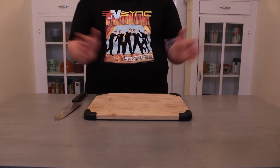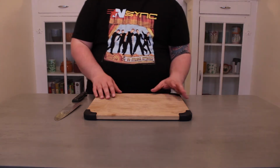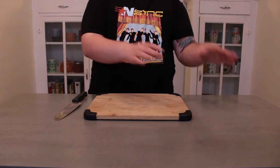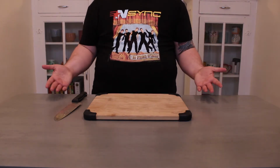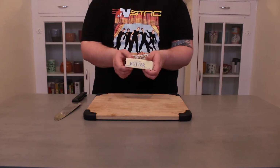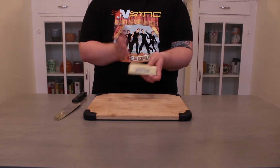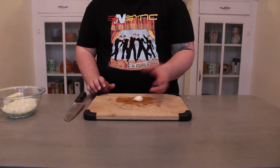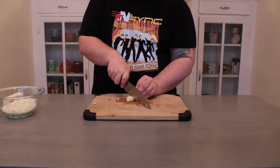However, this kitchen is super small, which I'm taking as motivation to start actually focusing on mise en place, which is basically just getting all of your components together before you start cooking. Those components are, in approximate order of use, some butter. I'm only going to use a couple tablespoons of this. Half an onion, which I'm going to dice into little bitty bits. A bit of garlic, which is going to get the same treatment as the onion.